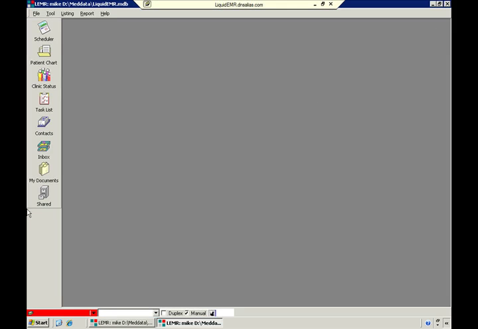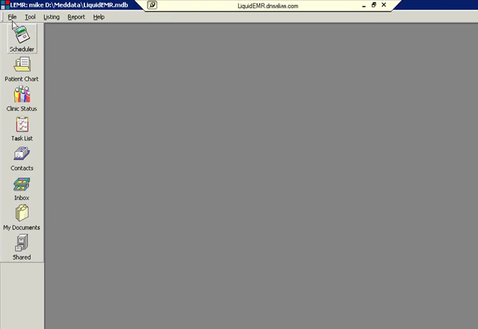Okay, continuing where I left off, in addition to the 8 primary navigation icons on the left, you also have the drop-down menu options at the top of the screen, just as you would have with any standard Windows-based application. And I'll just mention here that, as with most applications, there's more than one way to do many functions. So if you like using the right mouse click method, this is available throughout the system. All right, let's get started.